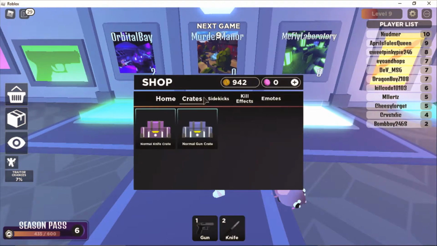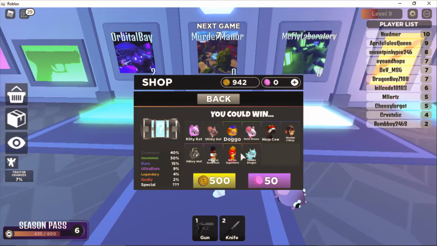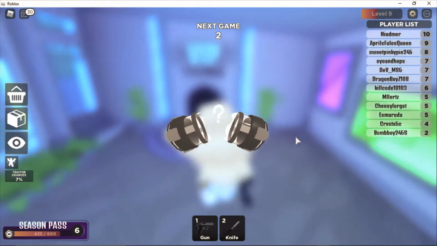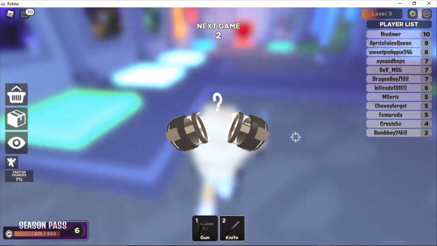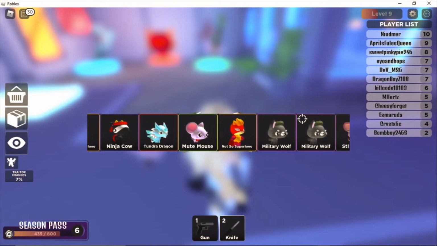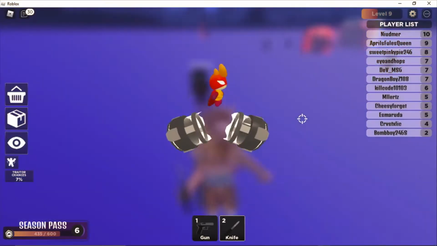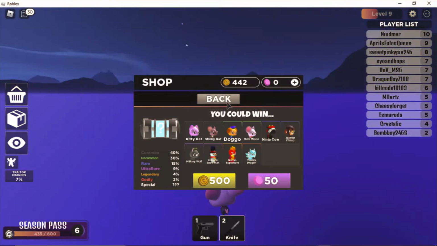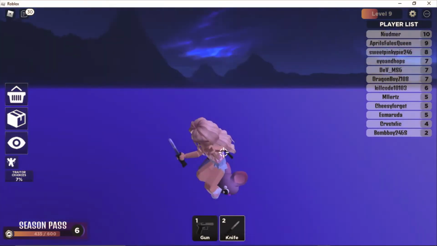So I think I'm going to go ahead and open up a sidekick for you guys. Save it up, you know, playing rounds. So I'm super excited to see what we're gonna get. Oh, okay. I really want the dog. What is that? The not so superhero. He is a legendary, which is pretty nice. I'm not gonna hate on that.